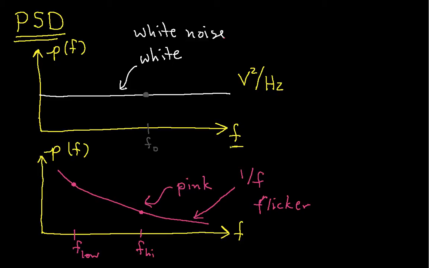The term pink comes from the fact that in the visible light, the lower frequency light ends up being red, then it goes into infrared, which is not visible to most of us. And so red and white combined make pink. And so basically this noise, this pink noise, has a larger portion of its power at lower frequencies. So hence the name pink.